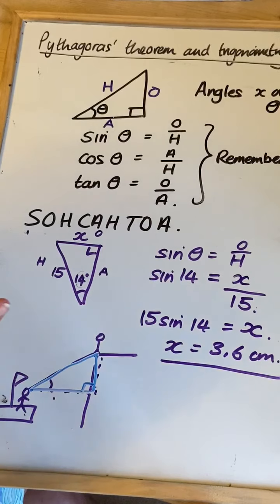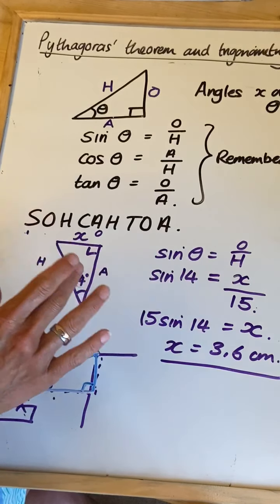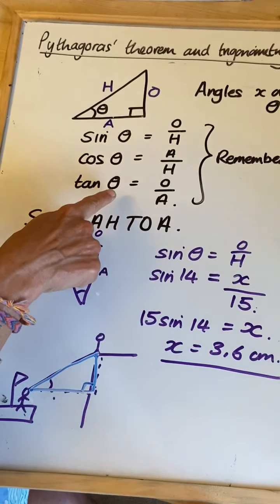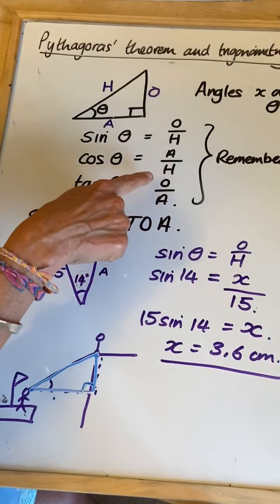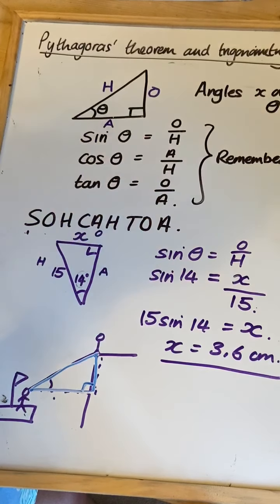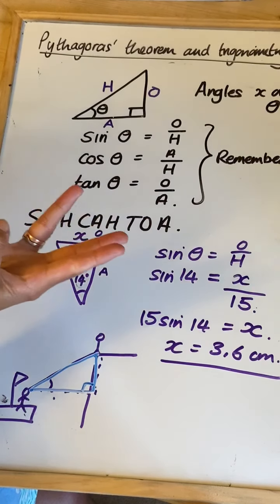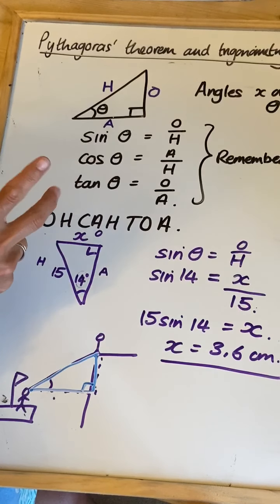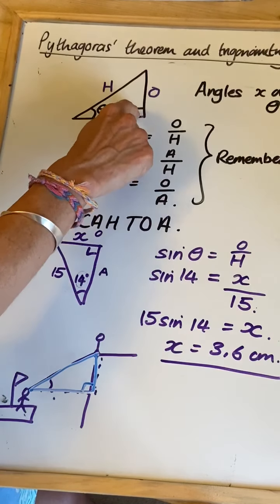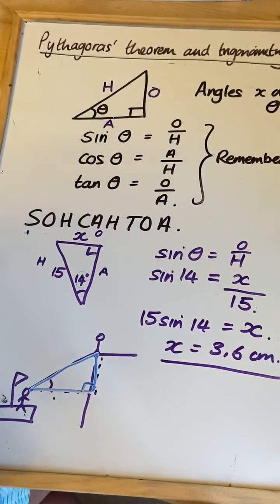Yeah. So with trigonometry, if you've got 2 sides, you can find an angle. Or if you've got an angle and one side, you can find one of the other sides. Yeah? So Pythagoras is about 3 sides. Trigonometry is about two sides and an angle. And with those 3 bits, you can always find the missing one. And the link between them is right angled triangles.